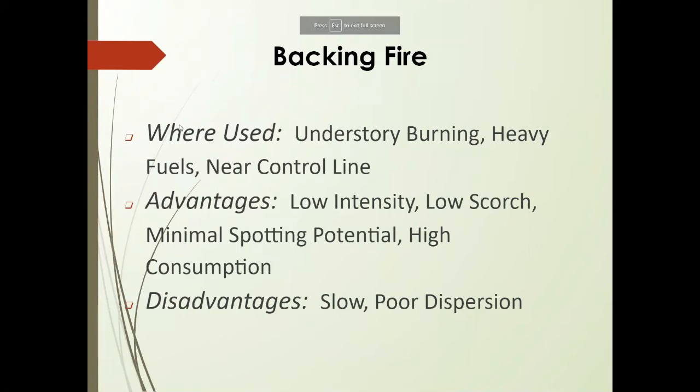So backing fires, where we use them, we usually use them in the understory burning, heavy fuels near control lines. Some advantages include low intensity, low scorch, minimal spotting potential, and high consumption. Some disadvantages are that backing fires are very slow. So if you're burning a large unit and you're just using backing fire, it will take a long time. And poor smoke dispersion with backing fires.